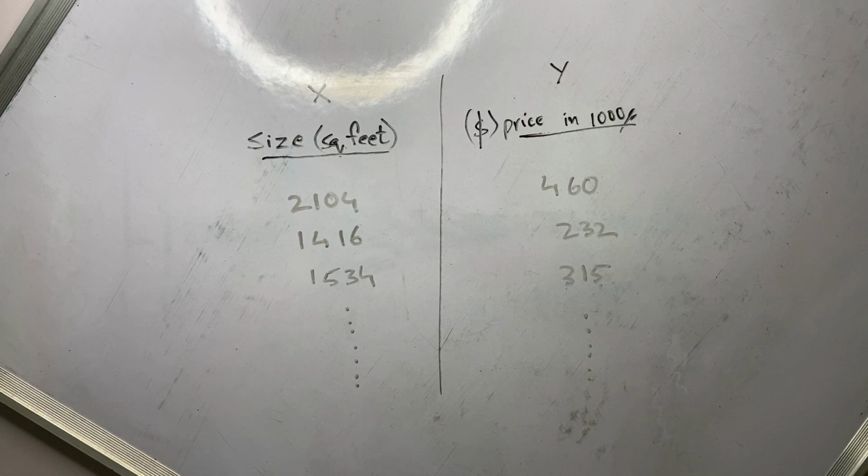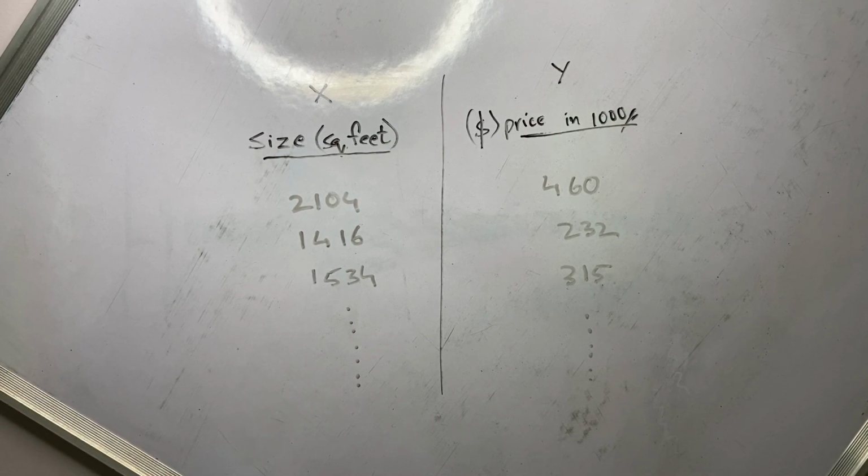Now let us say we have collected some data on housing prices. We take an example of housing prices. Since we are talking about univariate linear regression, we will talk about only one factor that's involved in predicting the housing price. Now we have the x column and the y column, the x being the size of the house in square feet and the price. So given a size of the house, we will predict the price of the house. That's what our aim is.